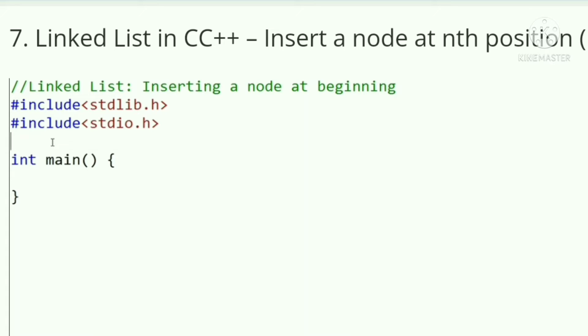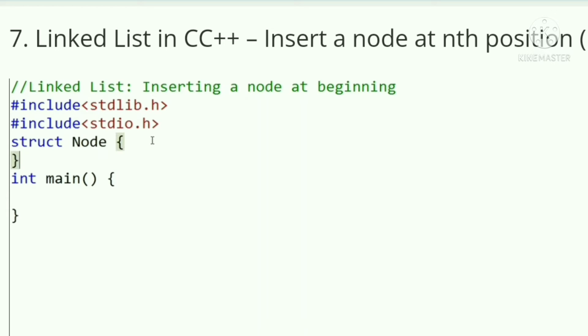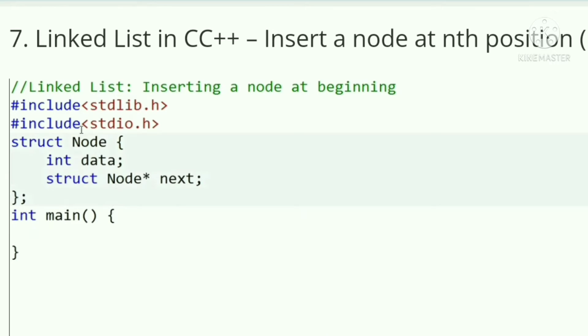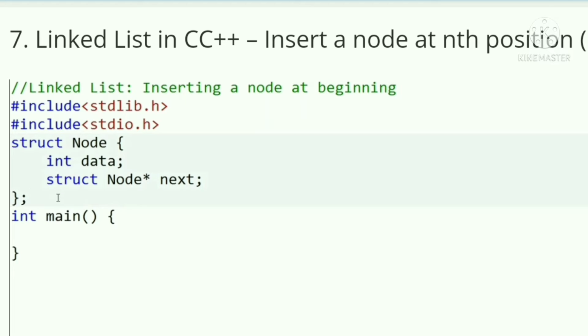In my C program, the first thing that I need to do is define a node. So node will be a structure. We have seen this earlier. Node has these 2 fields, one data of type integer and another next of type pointer to node. Now to create a linked list, the first thing that I need to create is a pointer to node that will always store the address of the first node or the head node in the linked list. So I will create struct node star. Let's name this variable head.